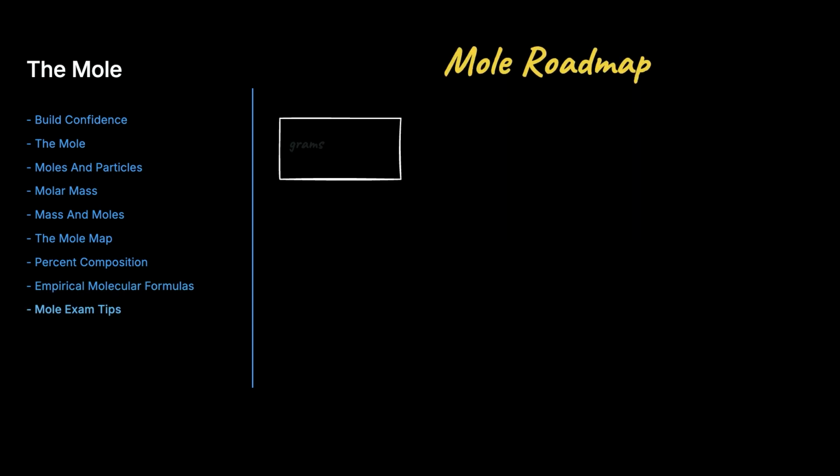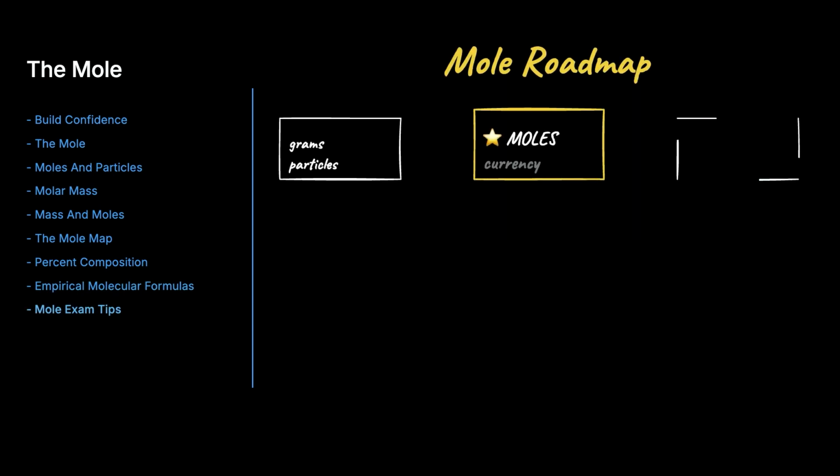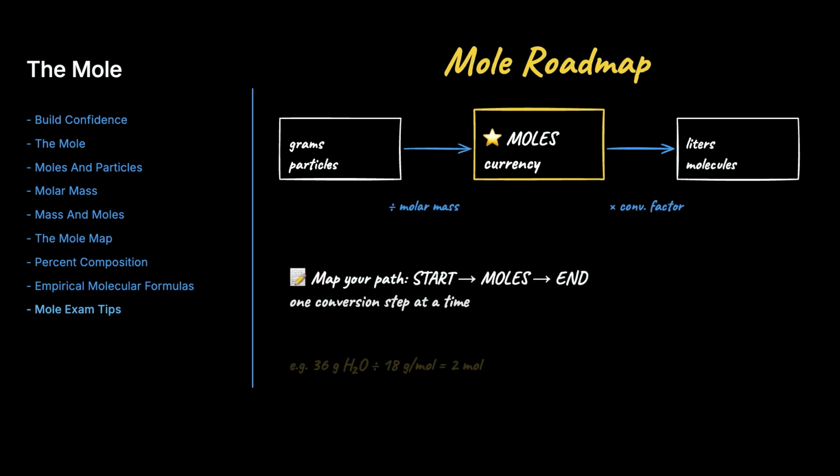When mole problems appear on your assessment, the smartest first move is to convert to moles before anything else. Moles are the universal currency every other quantity passes through. Write out your map, mark where you're starting and where you need to land, and let each conversion factor guide you one step at a time.